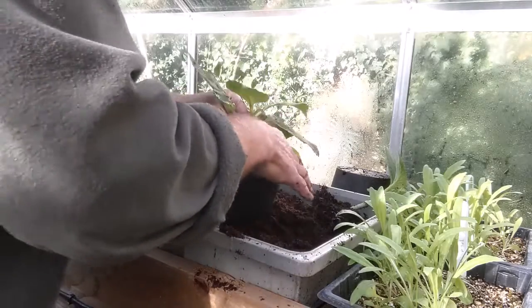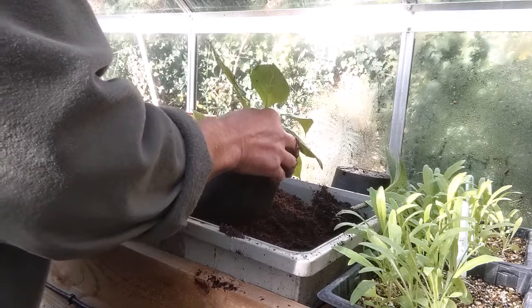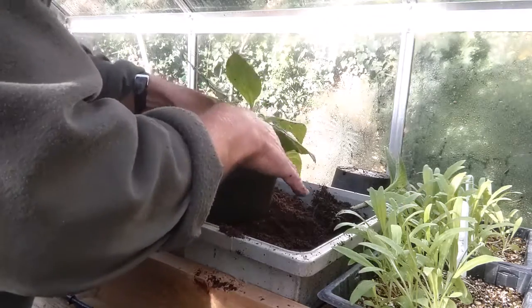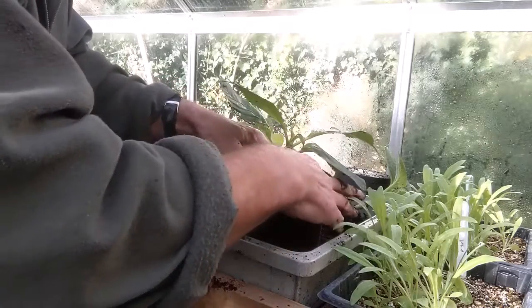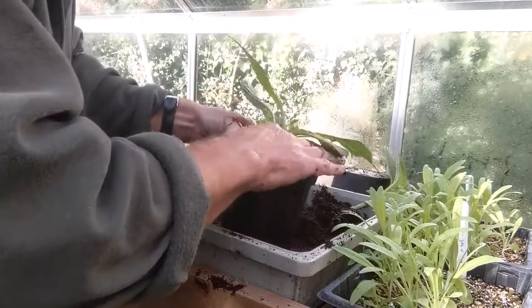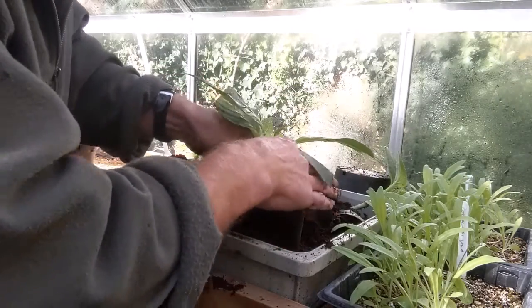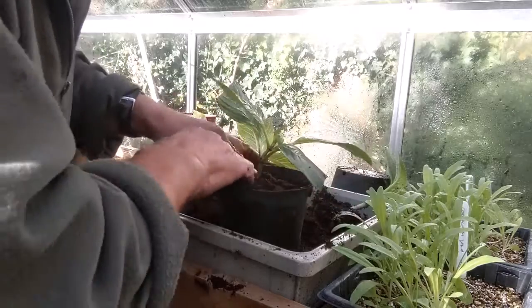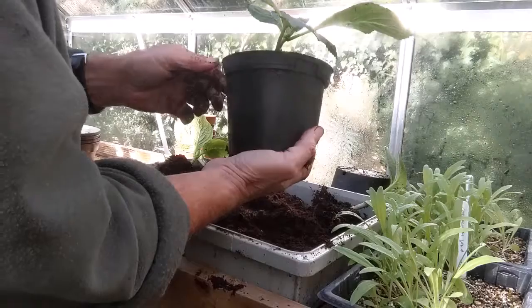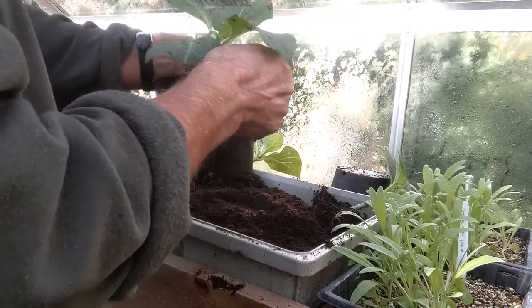Well now, there we are. There was a day in August when I snipped these little cuttings. There's another pot of these as well to be done yet. We snipped these little cuttings and potted them up with a bit of rooting powder into that pot there. We did that together on the video and here we are. We've got 5, just out of this one pot, 5 lovely new hydrangea plants.